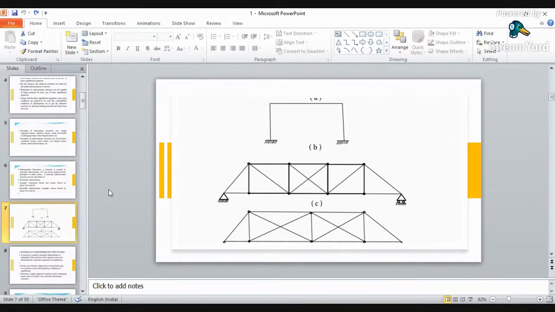You can solve truss B by means of the joint method only, because it looks symmetric, but it is not symmetric. On the one hand you have a hinge support and on the other hand you have a roller support. If the supports are the same, then only it will be symmetrical geometry, but here the supports are different, so it will be considered an asymmetric figure. So you have to solve this truss member by using the method of joints only.